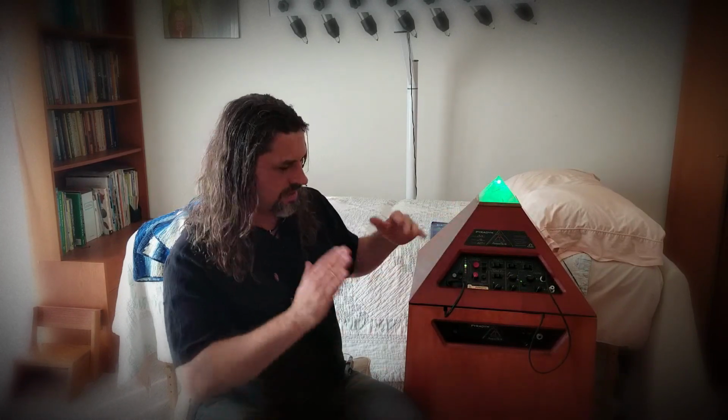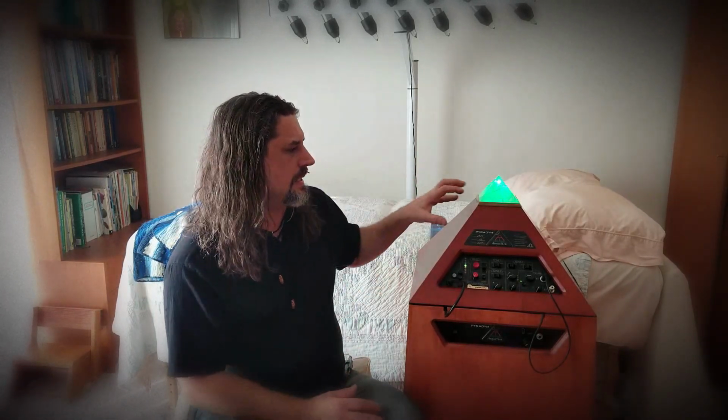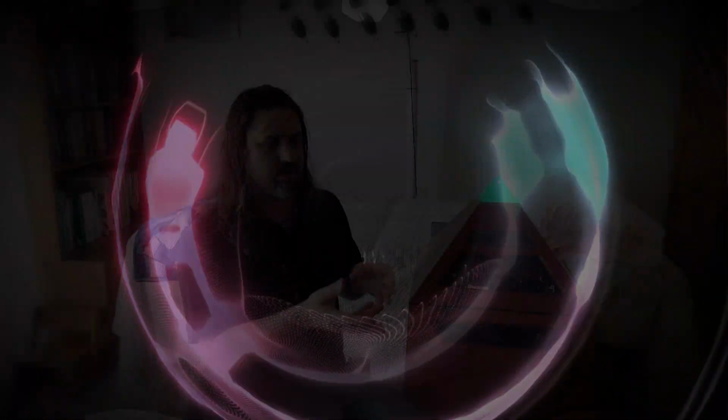Here's the thing: we're so used to thinking of pitch as these waves, those digital representations that we see on computers, and that's not actually what they are. Sound waves are actually spheres of energy, and it depends on how many spheres are moving through in any particular time period. Per second would be hertz.